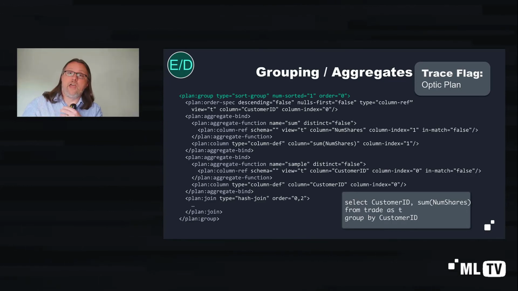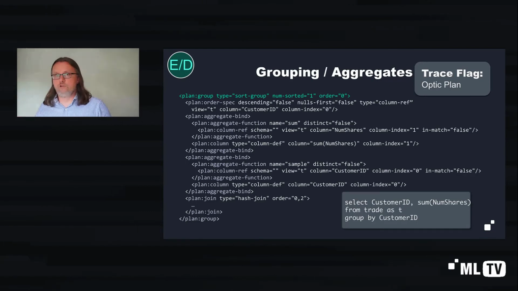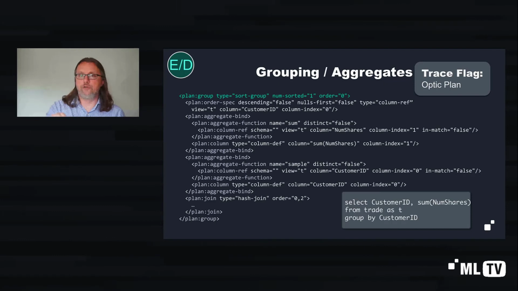If we're using the hash-based grouping algorithm, then as the rows come in, they're not in any order, so we dispatch each row to the relevant group by working out its grouping key based on a hash code and sending it to those groups to be counted, each one.